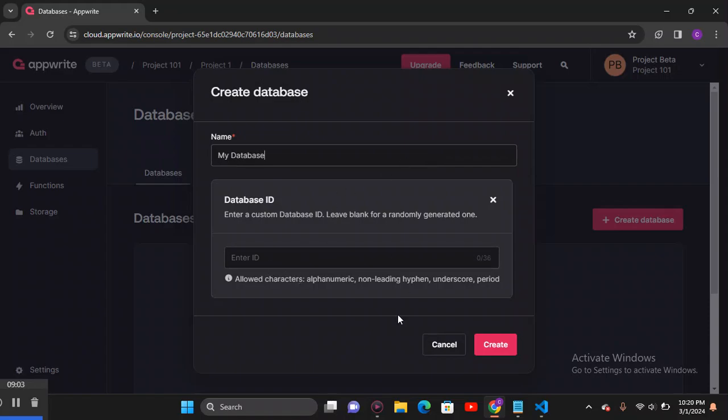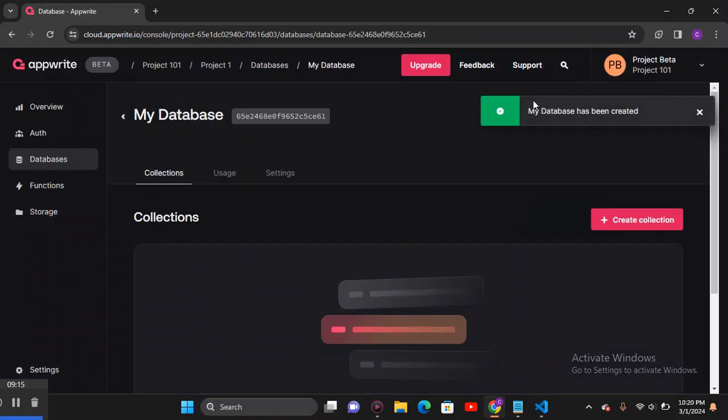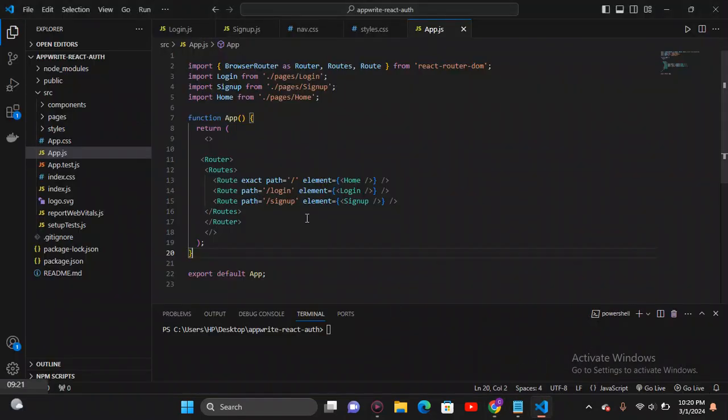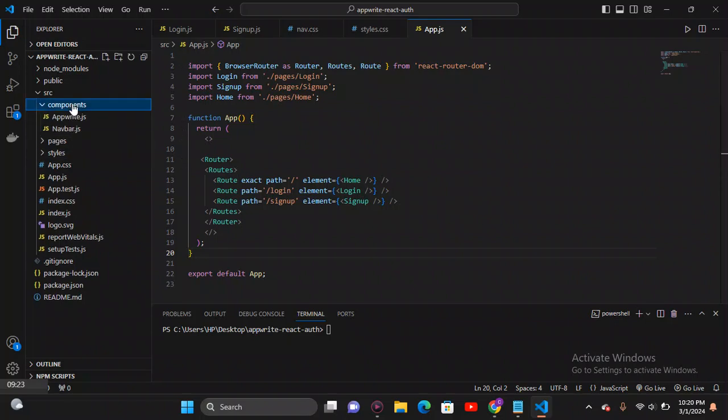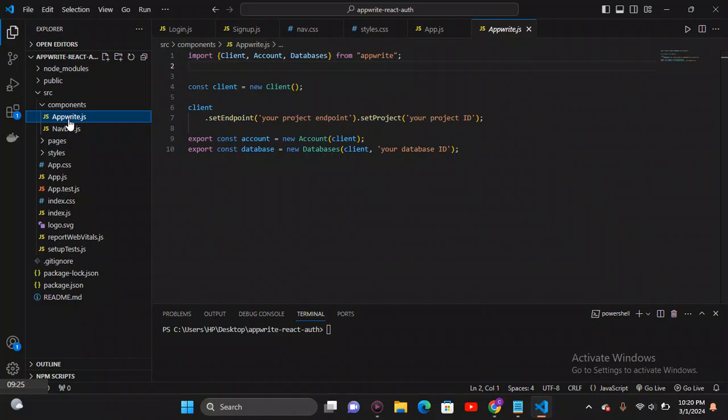If we leave this place blank, it will just generate a random ID, so just leave it blank. The database has been created. This is our database ID. So we'll copy that and go back to React and back to the appwrite.js.